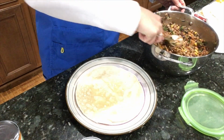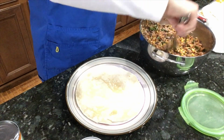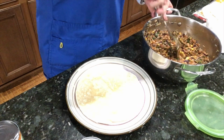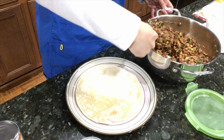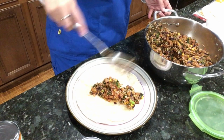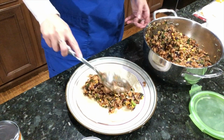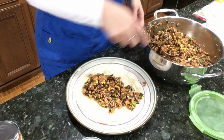So basically what I was going to do is smush my stuff in here into a semi-flatness, and then just make it into quarters. So if I have a little bit of extra stuff left over, that's totally fine. It's not that big a deal if it doesn't all make it into the shells. But yeah, that's not a quarter of it, but I think that's what we're gonna be doing.